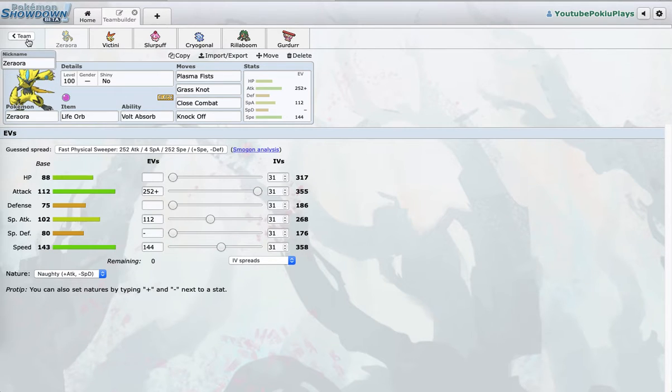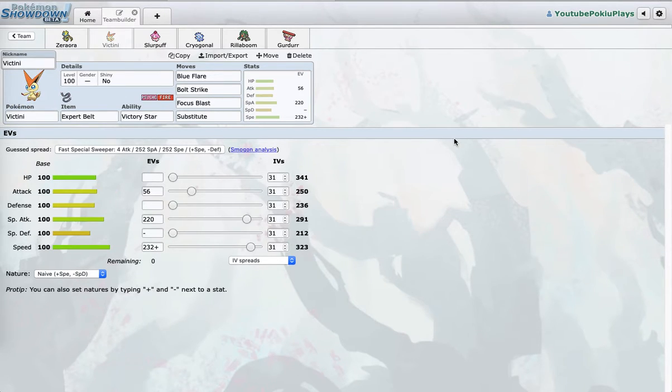Then next I saw Victini kind of just plows through his team. So I just had Expert Belt with Blue Flare, Bolt Strike, Focus Blast, and Substitute. Substitute's just here because he has 2 Sucker Punchers, Urshifu and Toxicroak, and I want to be able to set up a Substitute on it.